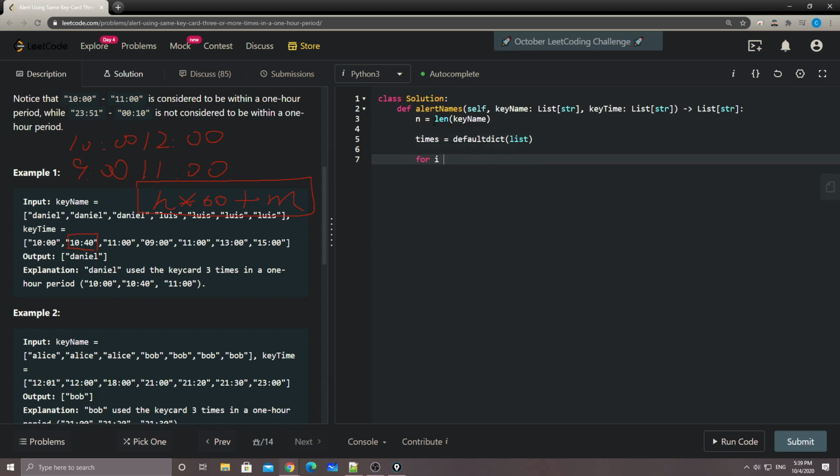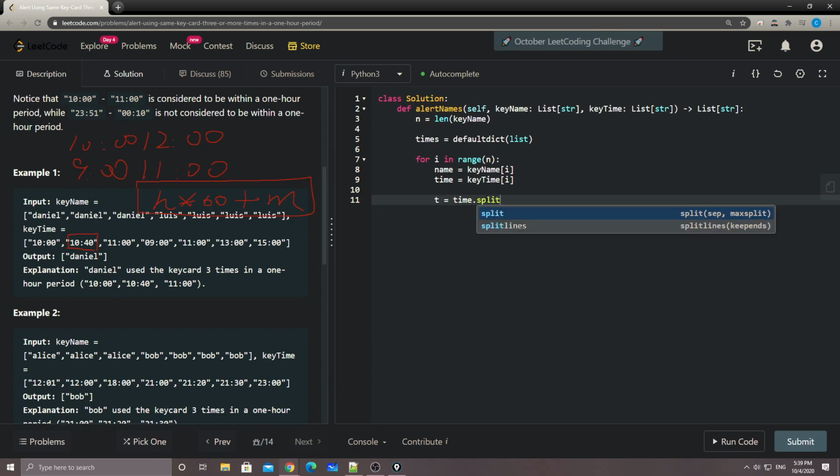Then for i in range n, we have a name, which is keyName[i], and then we have a time, which is keyTime[i]. And now we just need to convert this time into its integer number. How do we do it? We simply split these things by the colon.